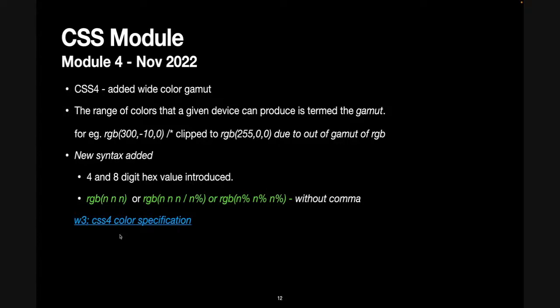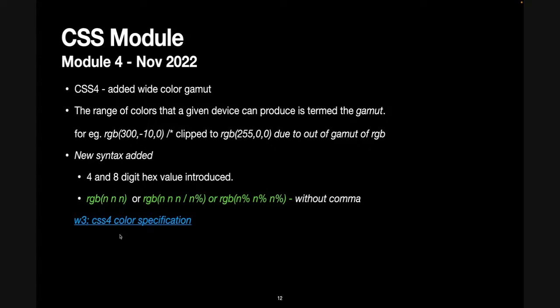So if I write RGB minus 10, it is out of range, so it will turn into 255 in the color space. So they need more color spaces: new monitors, new HD devices, 4K devices, new colors, more colors than our system has. Hex had only 3 digit and 6 digit, then they added 4 digit and 8 digit.